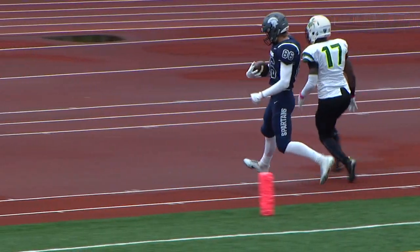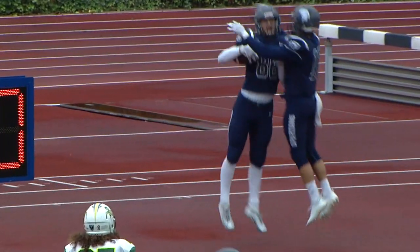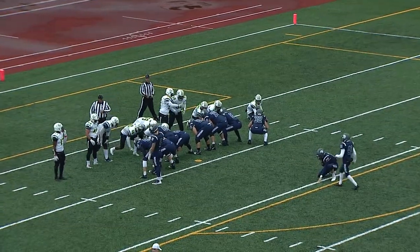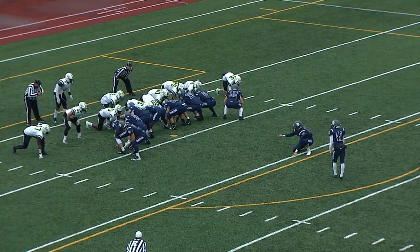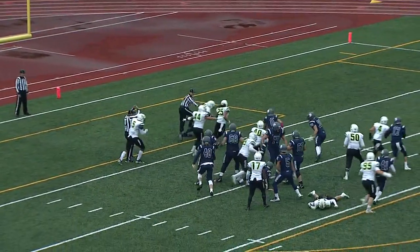And, boy, Colt Morgan, I got to imagine, we'll get back to Drew Saxton here in a sec, but Colt Morgan has to be the kind of guy, you look at a receiver like that, size, speed. I see a little smile on your face here. You would probably love to throw to a guy like that a bunch, wouldn't you? You know, I hadn't been following the stats too much, but to hear you say 16 touchdowns, is that right? Yep, 16. Through 5.5 games, that's pretty ridiculous.